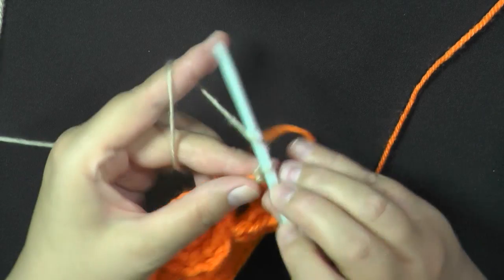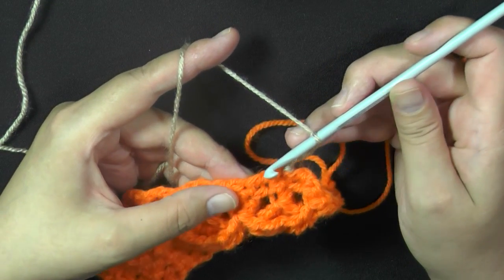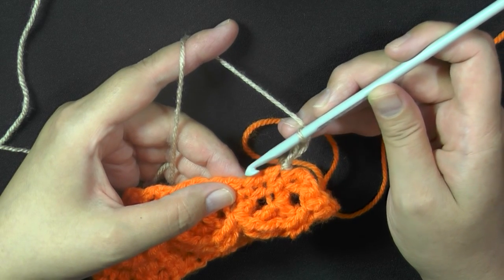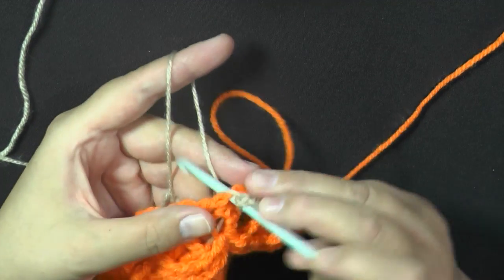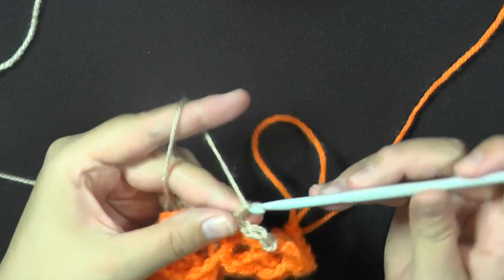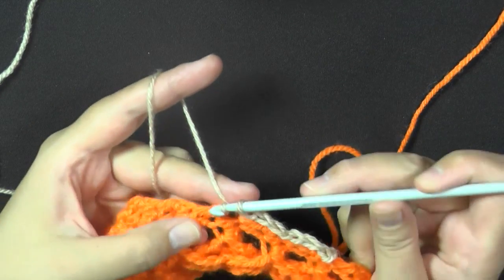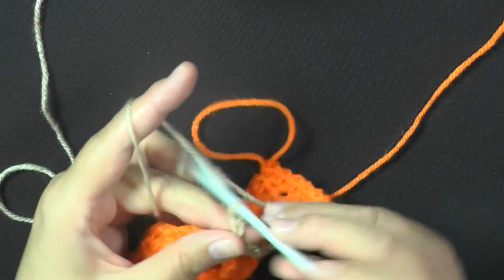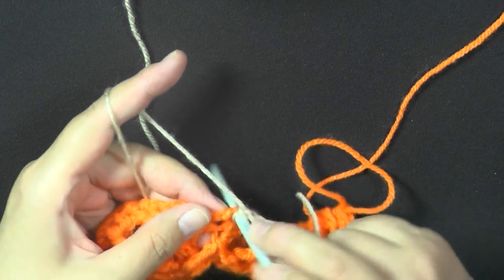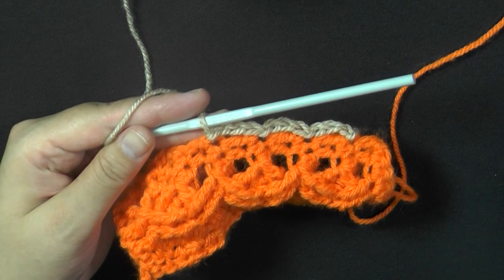Then you want to chain three, and you're going to find the next, see, this is your next double crochet, and this is the stitch that you worked that double crochet in, and that's the stitch I'm going to slip stitch in on this side. And you're going to continue doing that down the row. Chain three, find the next place you worked your double crochet along the side, and keep working your chain threes. Continue to do that all the way down the side of your strip. Okay, when you reach the end.